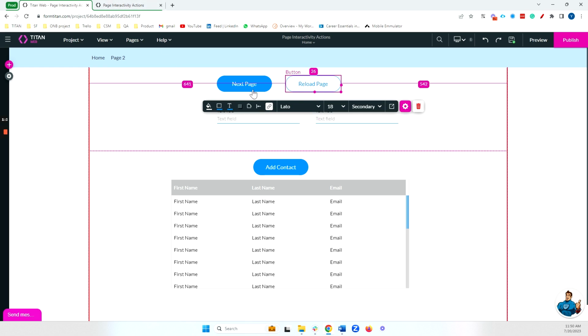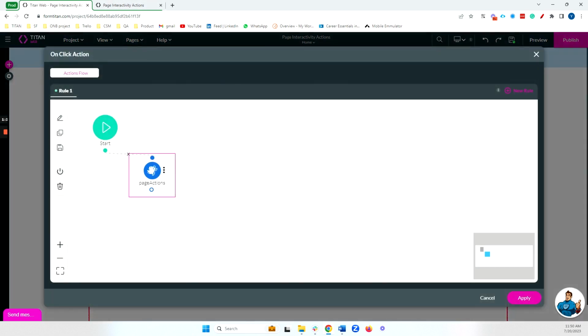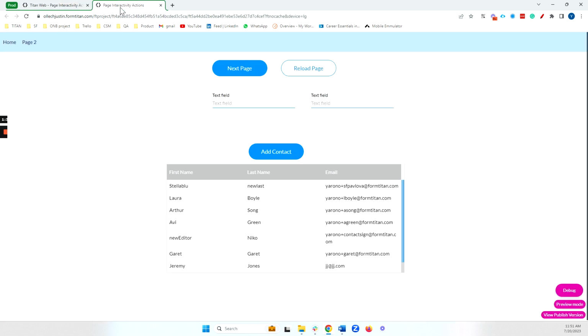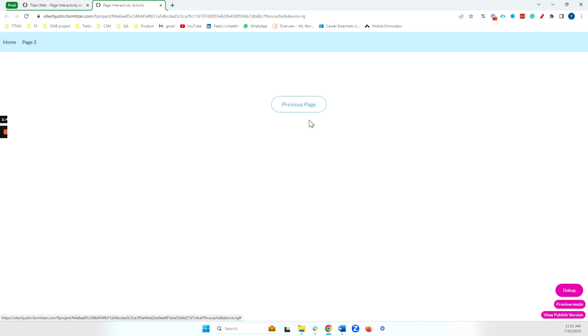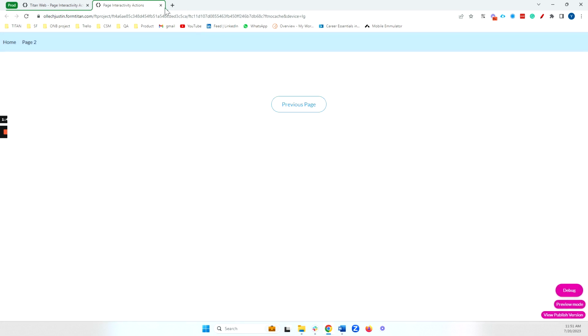The next one we want to check out is the next and previous page actions, and if you head over to page navigation, you can decide whether you want to do previous or next. The way this works is if I were to click next now, nothing would happen. I need to first visit a page, and once I've redirected to a different page, I can now go previous, next, and toggle between the two just like this.